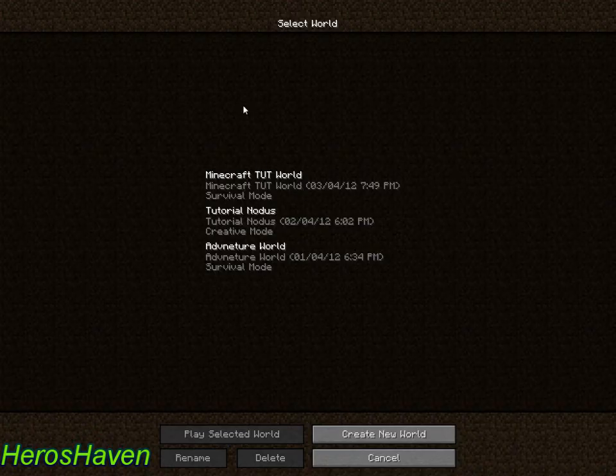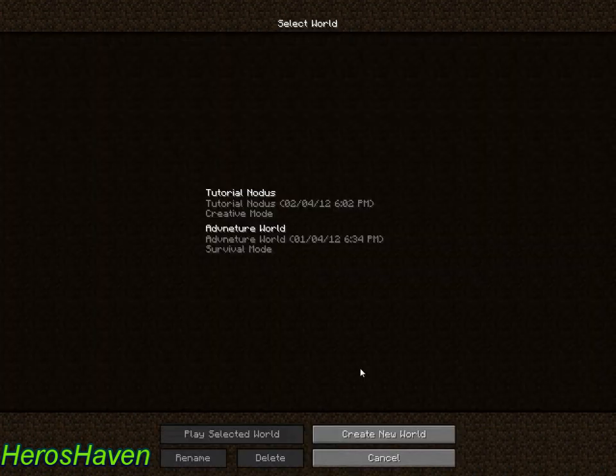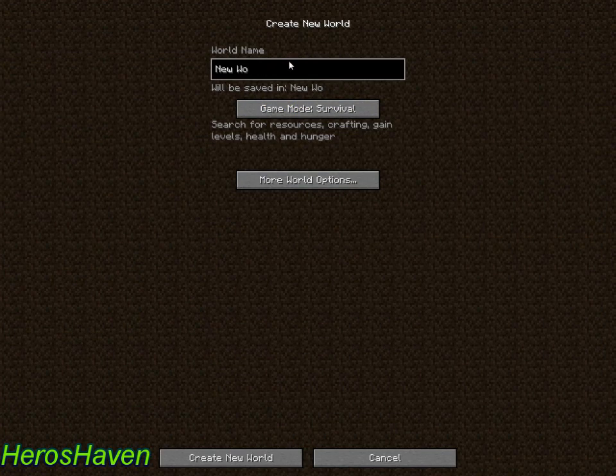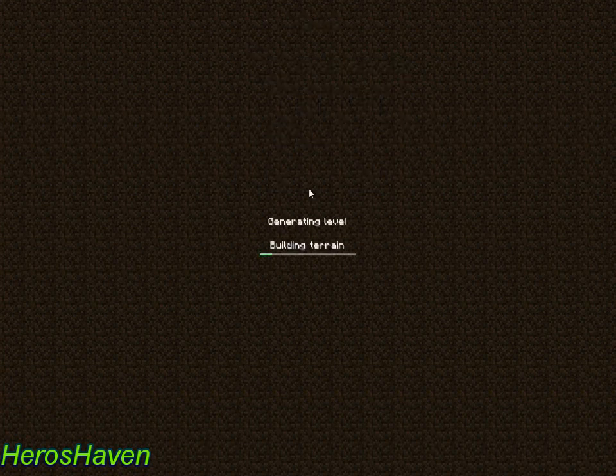Okay, so I've made a special little world. Look at that. Minecraft tutorial world. Okay, survival mode. Oh, it's survival mode. Oh, I'm gonna have to delete that one. Awkward fail. I'll start over. It's okay. I didn't have anything on there. I'll go back and forth depending what I do.